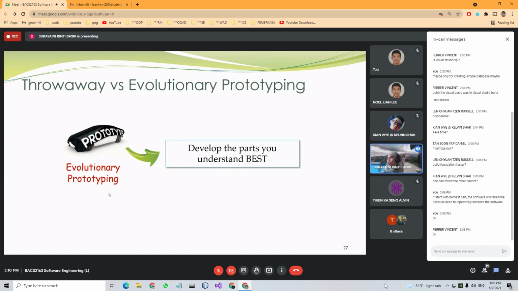Okay, so among all the three modules, which do you think you should develop first, when you want to use evolutionary prototyping? Among the three modules, inventory, report, and searching module, which module do you think you want to develop first for your evolutionary prototyping model?